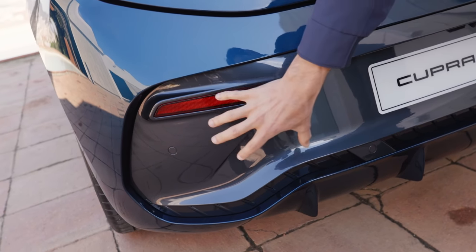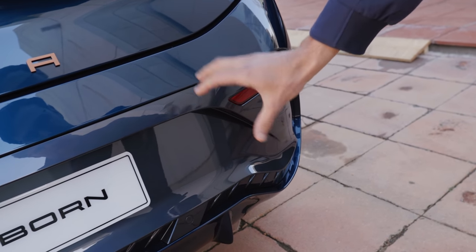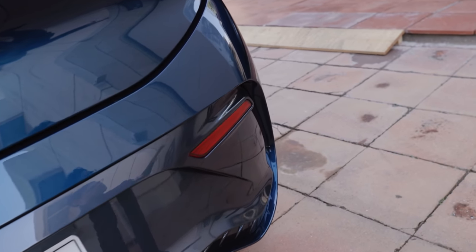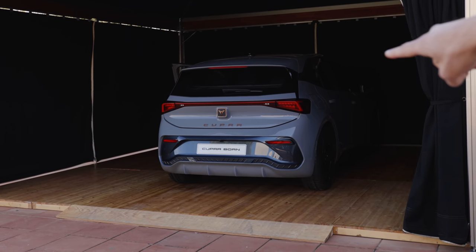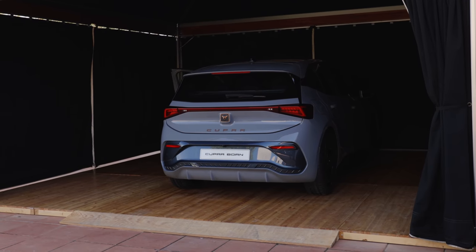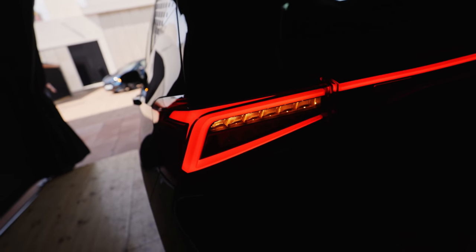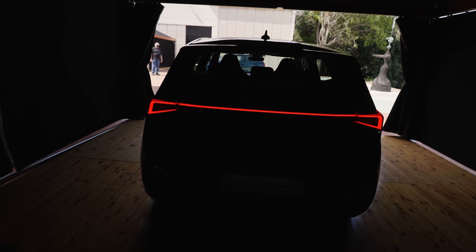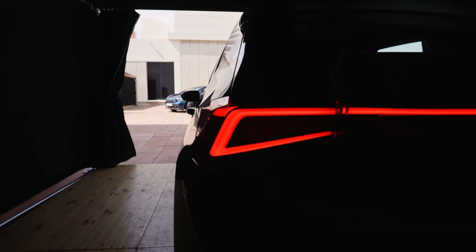Important for the color choice is this gray element right here — it works with the blue car and it's not too big a contrast with the Aurora Blue. I would definitely go for this color as my tip, because with the mist gray so-called color, the contrast of the gray insert is more prominent and I think that doesn't work as well with the vehicle. It looks too bulky, so I'd rather pick darker colors where the contrast is not as high.